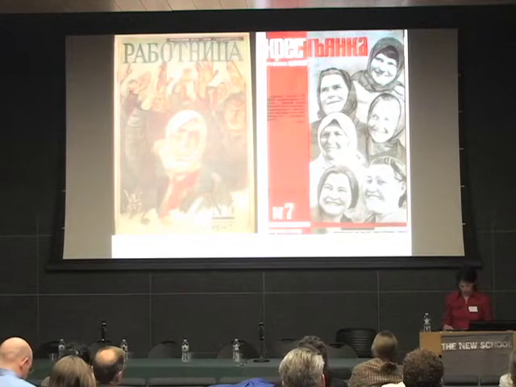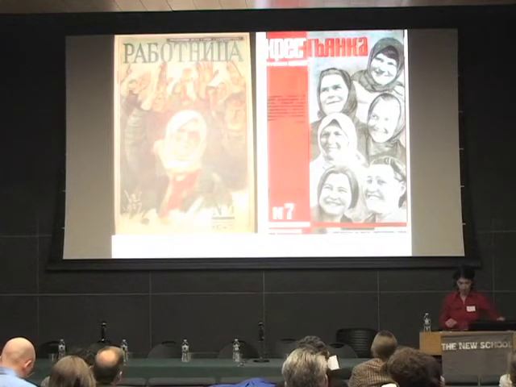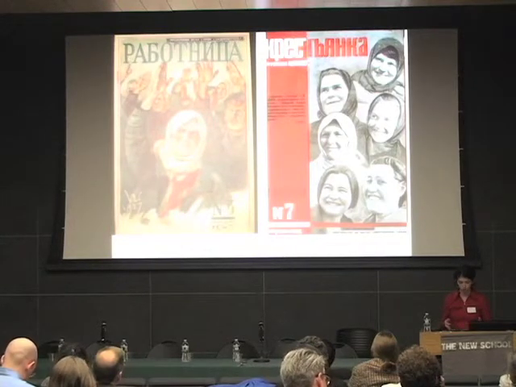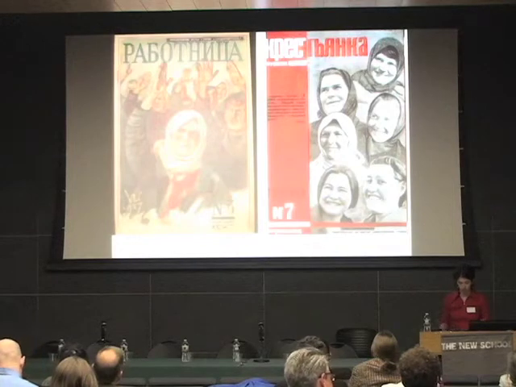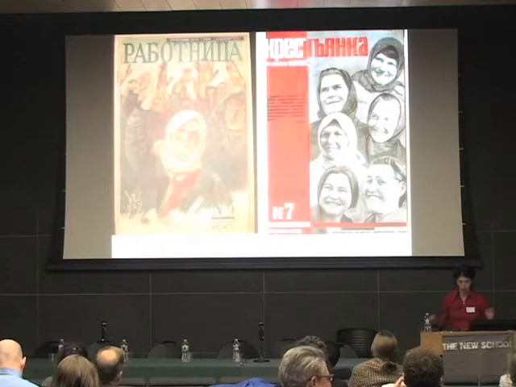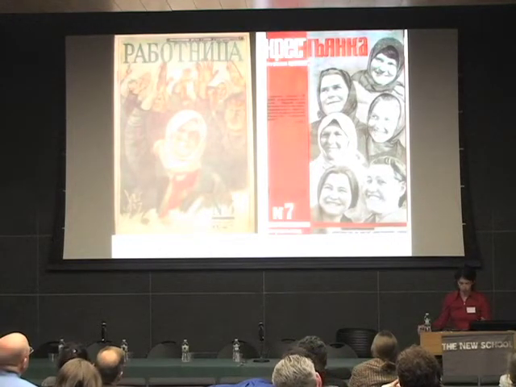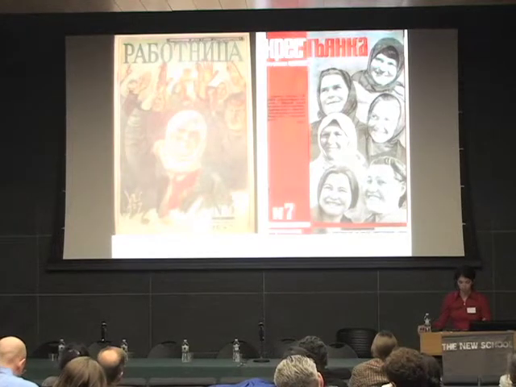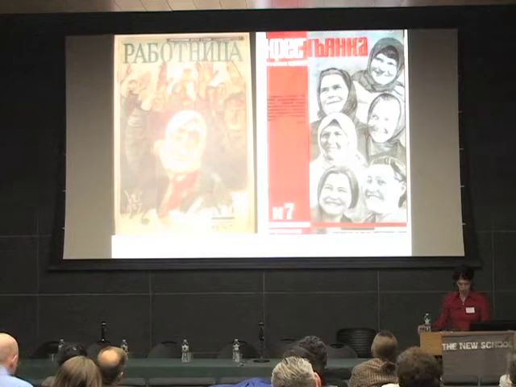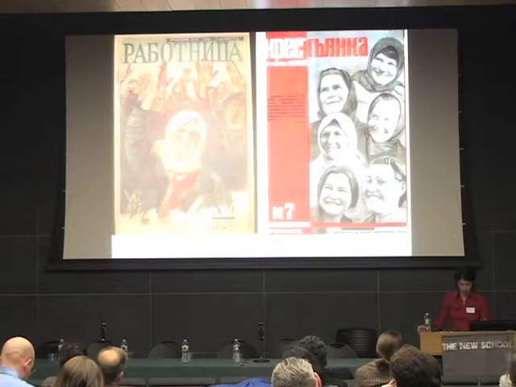Appearing from the early 1920s, Robotnitsa and Krestyanka were the only popular and widely distributed central periodical magazines which were continually published in the 1920s and then in the 1930s. Intended for general consumption, these publications provide representative examples of the period's iconographic and stylistic conventions. At the same time, they served specifically defined segments of society, respectively working and peasant women. Thus, they offer a unique opportunity to see a process of shaping of a specific cultural paradigm.